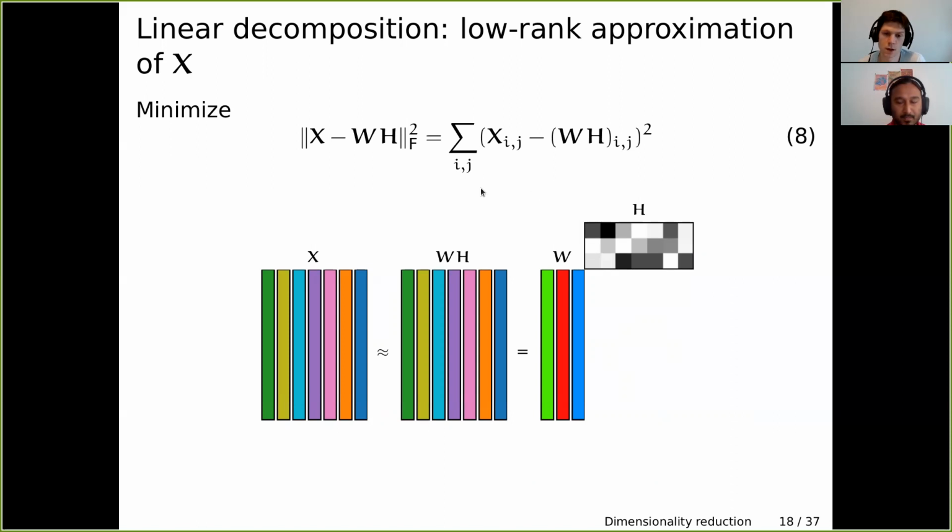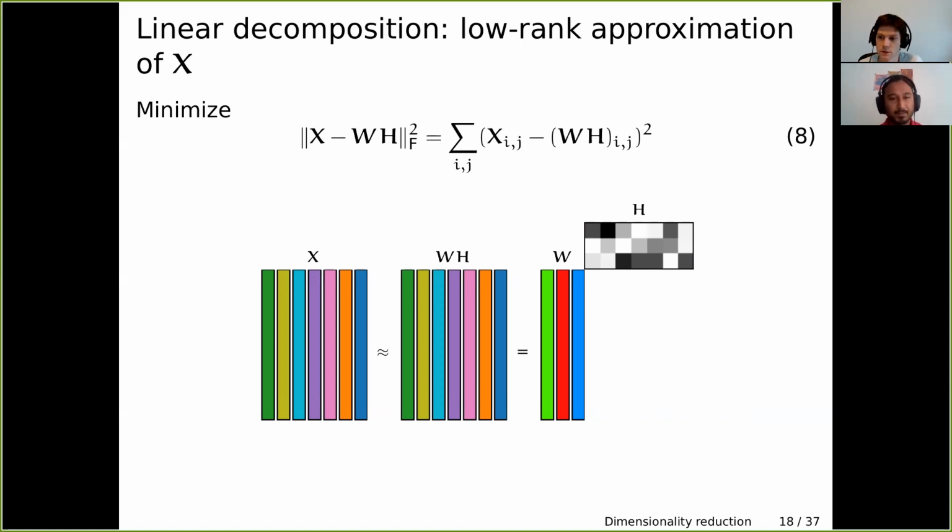And here as well, I will say that I have a good approximation of X when I have a small sum of squared errors between my approximation and X. So for each cell in this matrix, I compute the squared difference between its value in X and its value in my approximation. And I say that I have a good approximation when this sum of squared errors is small. So it is similar to the mean square error concept that we learned before, but this is more applicable to matrices. Would that be a good way of thinking about this?